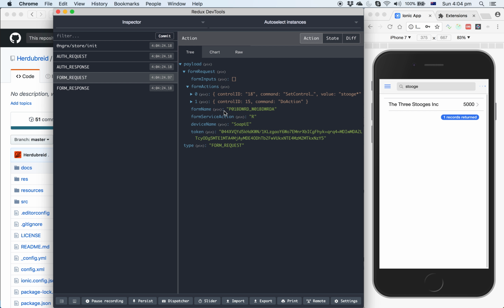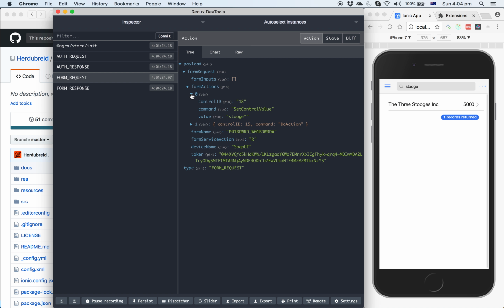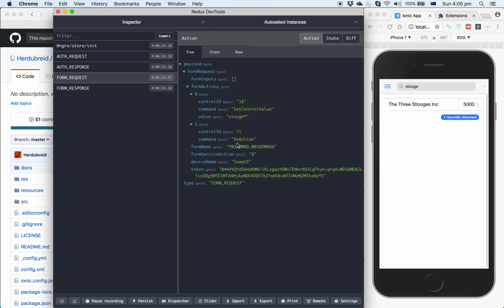So what this form request is to P01BDWRD, which is the name search address book application, and it's calling form A. And the parameters it passes in is that it sets the control value of control ID 18, which is the name to search for, sets that to stooge with an asterisk, and then it clicks on the control ID 15, which is find.